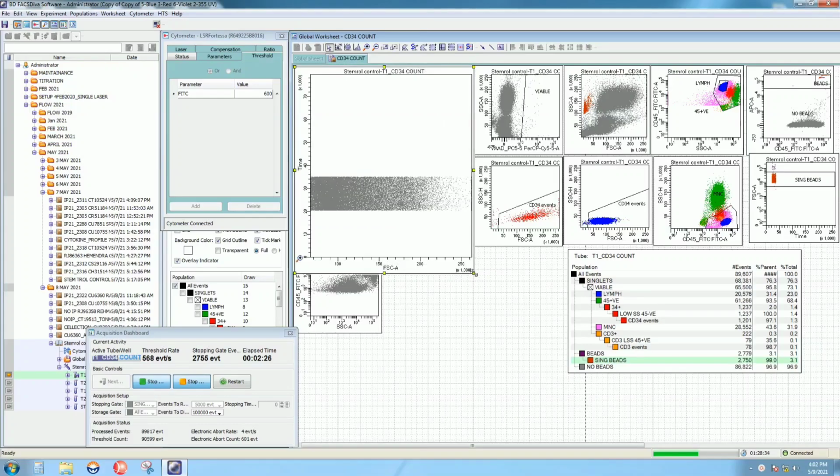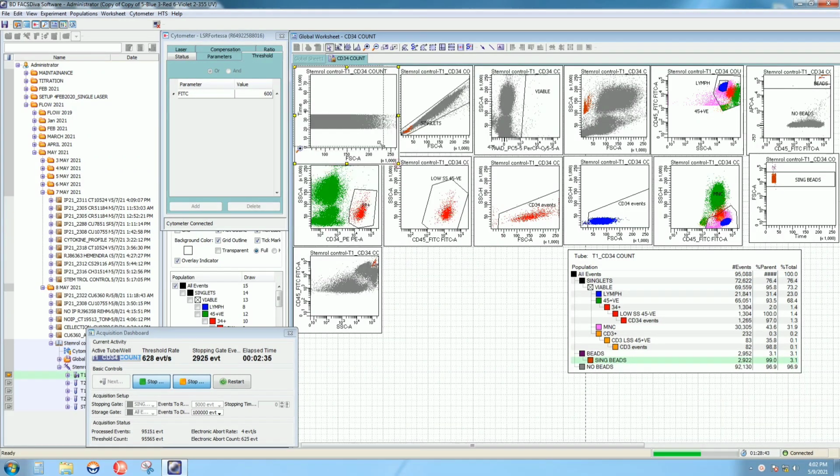You can see here the plot we have added, which is FSC versus time, to know how the flow rate and our acquisition is. It will tell the irregularities or acquisition issues. Next is the singlets, where we want to remove the doublets.